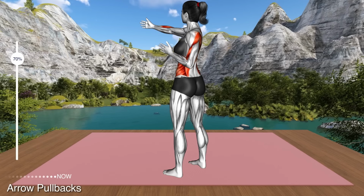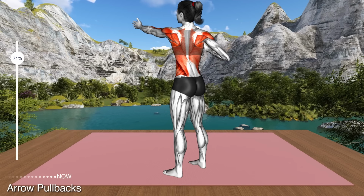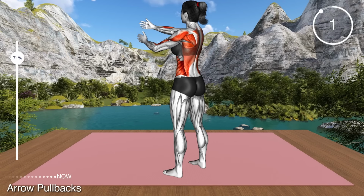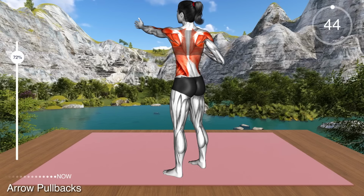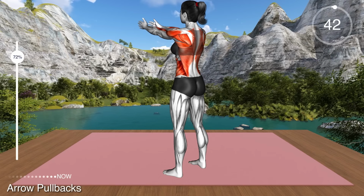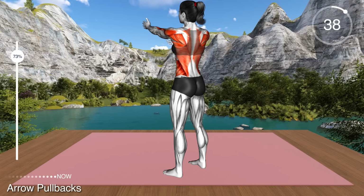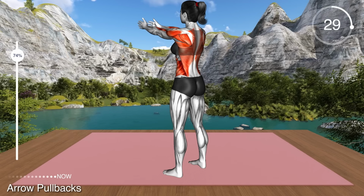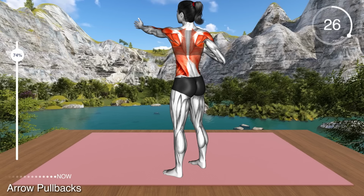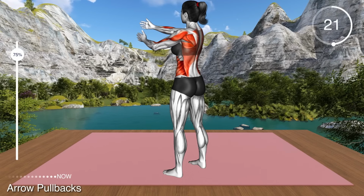Next exercise. Three, two, one, begin. Stand hip distance apart with your arms raised in front of you at shoulder level. Your palms should face each other. Now bend your left elbow and bring it behind your back, squeezing your upper back muscles. Bring the arm back to the original position and pull your right arm back, pushing the elbow behind you. Return to the starting position and repeat. Alternate arms.